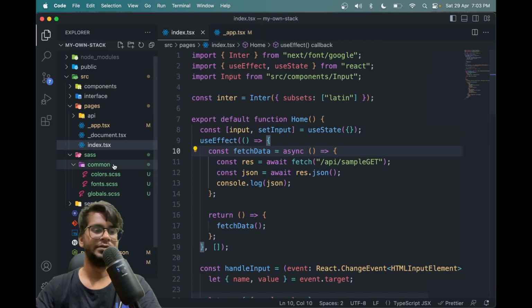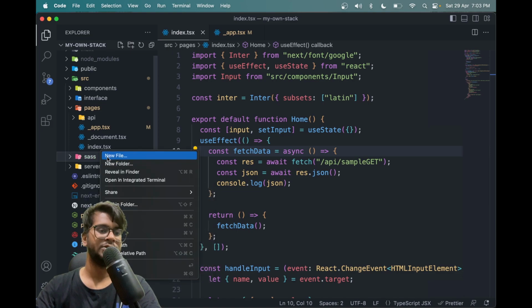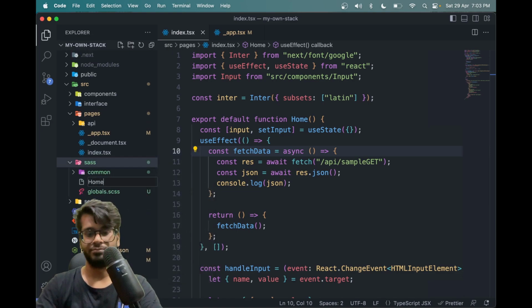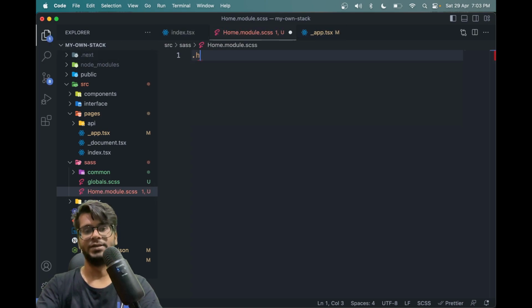So for example, let me create a file in the sass folder called home.module.scss. So in here we can add h1 or heading.